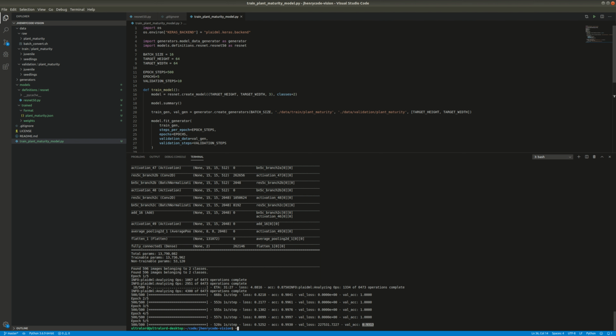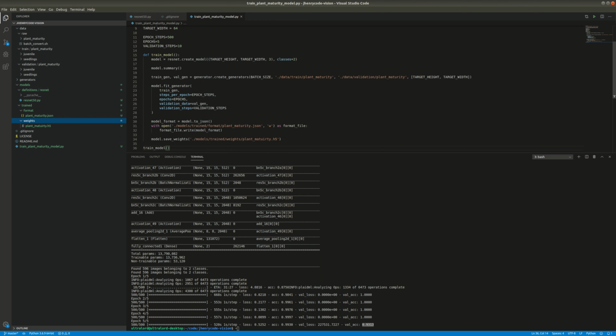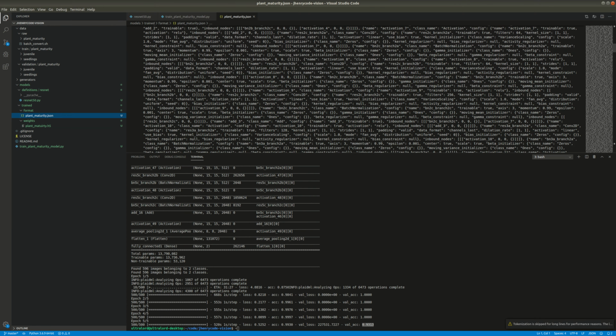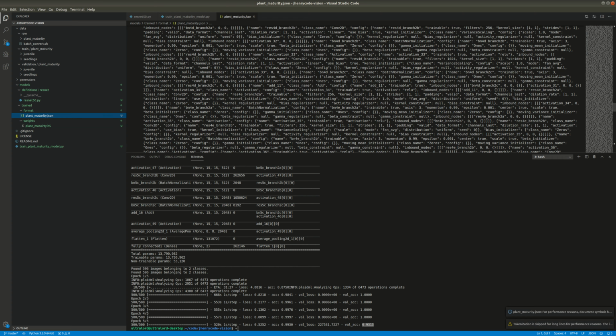So I think in the next video, what I'm going to do is take, and this should have saved. Yeah, so it saved the trained weights, which I misspelled. That's awesome. What did I do here? Yeah. I might rerun it just to make the name right, but it saved the weights, which is a binary file, and it saved the format of the model, which you can see is massive.